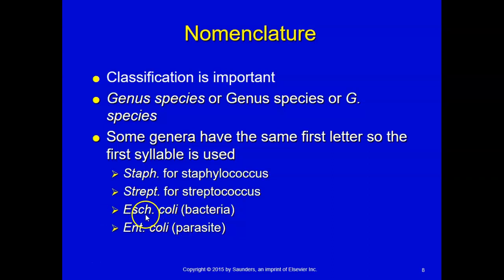coli, Escherichia coli, especially think about how important this would be in a contaminated food outbreak, like with the lettuce or spinach or strawberries. We want to know that the same bacteria that's causing a problem in, say, Biloxi, Mississippi, is the same bacteria or not that's causing the same type of symptoms and health outbreak in Dallas, Texas. So that's why we want to know the genus and the species.